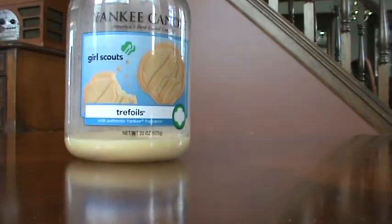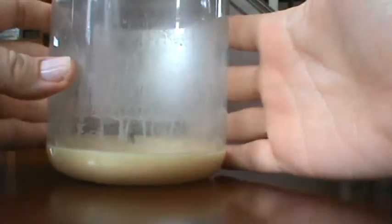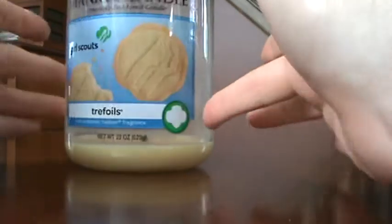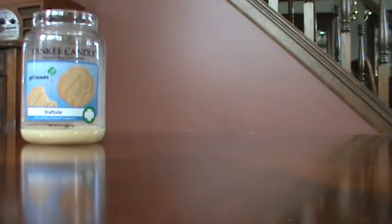This one did not have a huge throw to me. I would have enjoyed it more had it had a little bit more fragrance oil and throw to go in my living space. So I don't know that I would be repurchasing this again. The pour date on this is 2015. It was kind of a so-so candle, and nothing really lost on that. I think it was like $7, so that was a good deal.